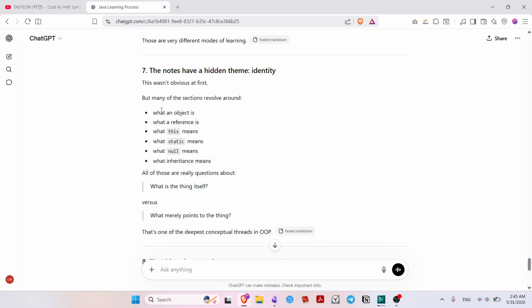Identity. I want to know what this reference actually is, what is it referring to? What is this concept? What does static mean? Yeah, I really want to know. Just like the contraction thing, just knowing the name of something doesn't mean you know it. Okay, that's why I think.